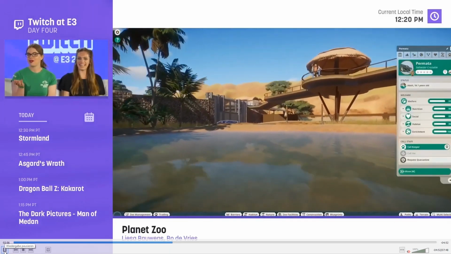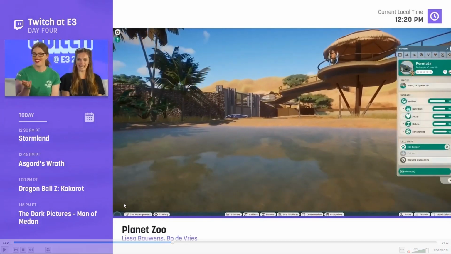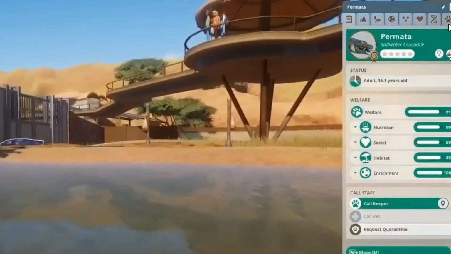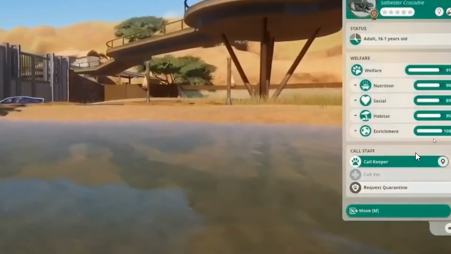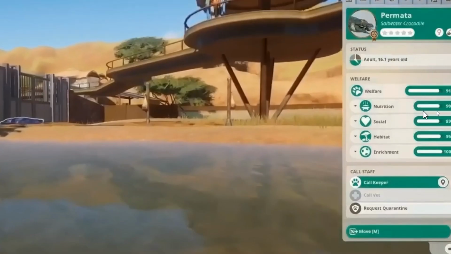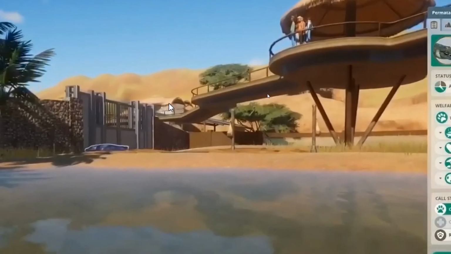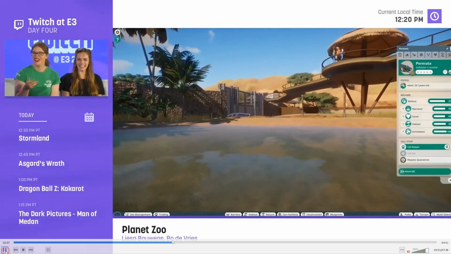Actually, you can't see that in here. Anyways, we have to go into the zoom option first of all again. Here we go. And now we see the saltwater crocodile. It's Permata. Permata seems to be doing pretty well, and she could need some more friends, it seems. And everything else seems to be well in the 90s, which is awesome. And you can see her lying down here. Well, it's basically as in Planet Coaster. You have the outline around things you have just selected, so pretty easy and straightforward as we know it.